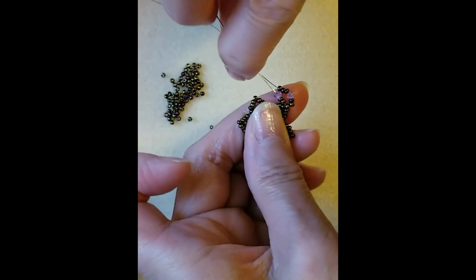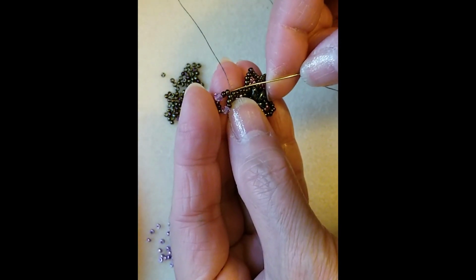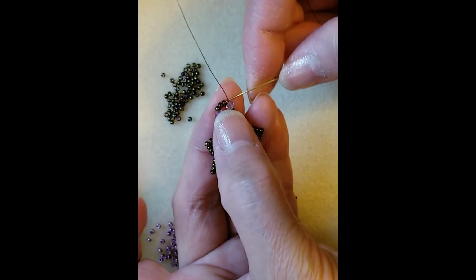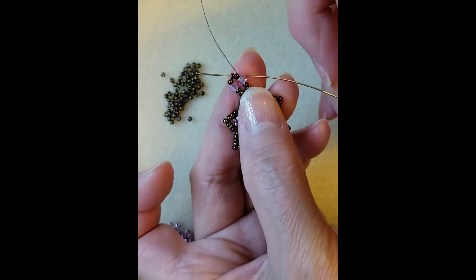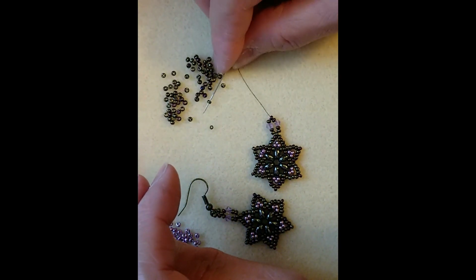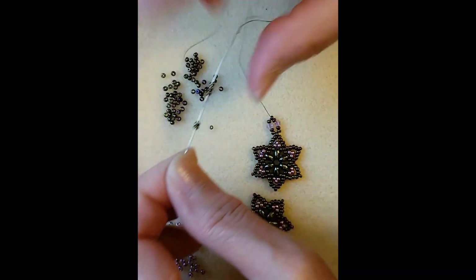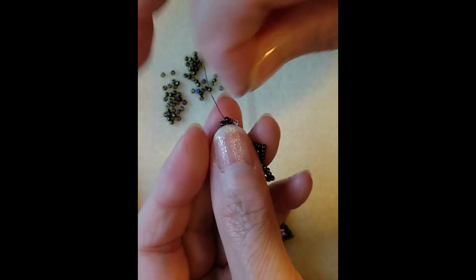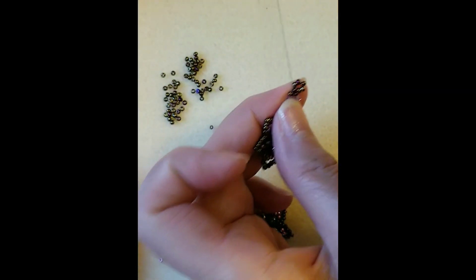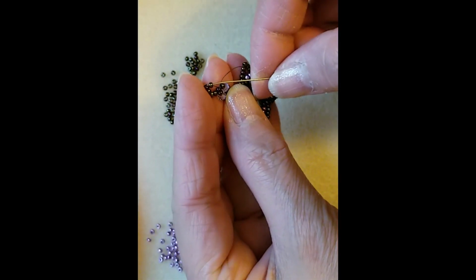Then we have to pass through all these seeds again to reinforce. Okay, going back to that middle one. Okay, we're coming out the middle seed beads. Then we pick up 5, 1, 2, 3, 4, 5 seed beads, pull, then we pass through the 5 seed beads again to reinforce.